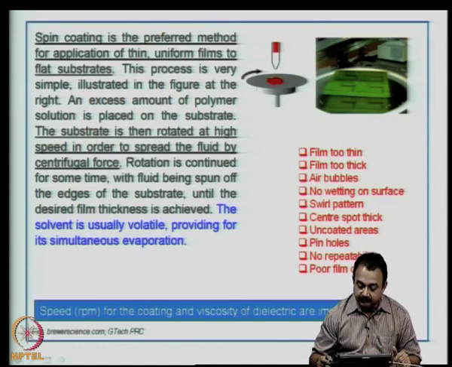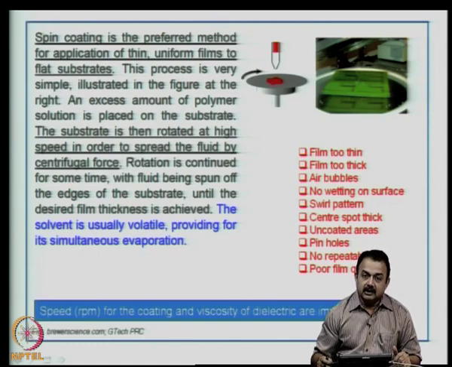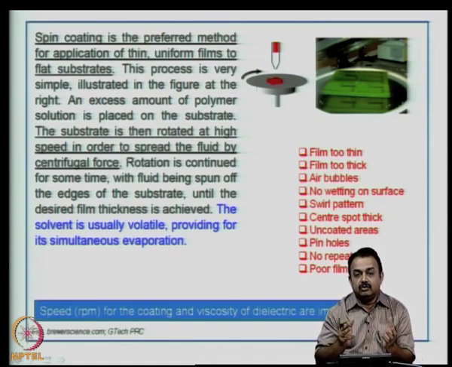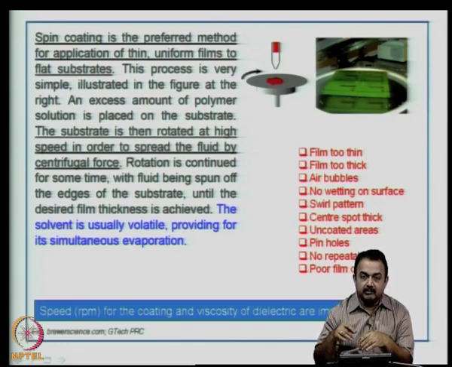In some cases, there may be two solvents, the proportions may not be okay, or one might have evaporated much faster than the other. Air bubbles, in some cases you might have two components, component A and B being mixed together just at the point of spin coating. So, when you do this mixing process by hand or by a machine assisted mixing, you might end up with some air bubbles.